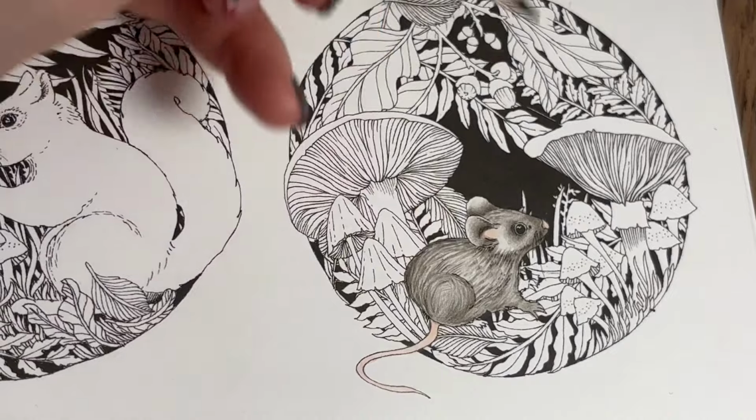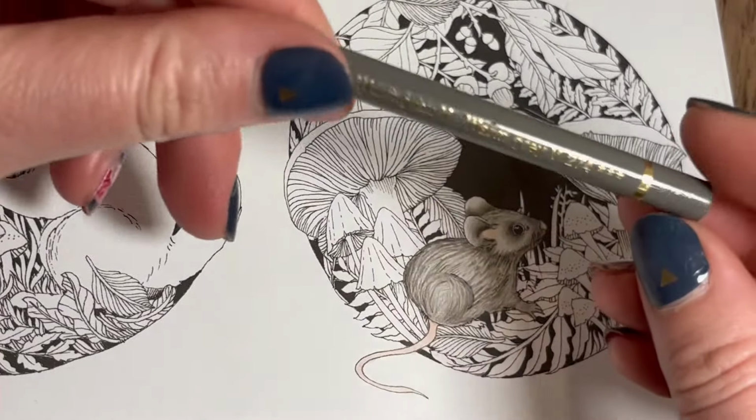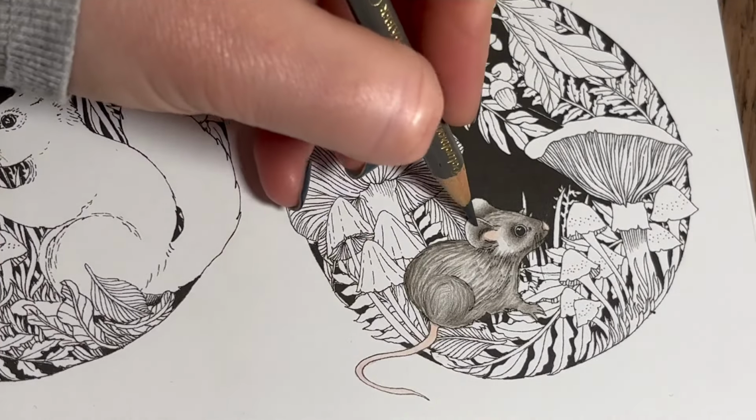I think now we'll go in with our mid-tone grey. So I have got this one, Warm Grey 274. I just felt like warm greys would be really nice on this one.